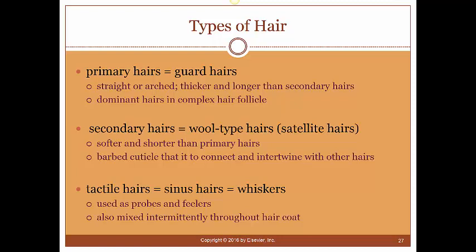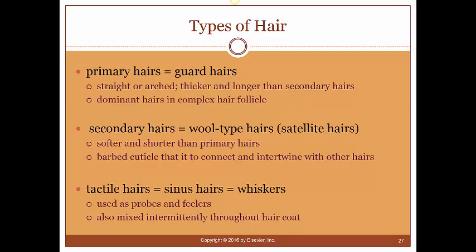The interesting thing with these hairs is that they have a barbed cuticle. And by having those little barbs on the cuticle, it helps to hold the hair together and causes, like we see with sheep, that wool effect where it all bundles together to make a mat of hair on the outside of the body.